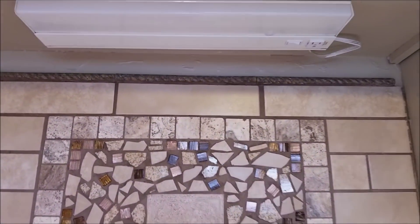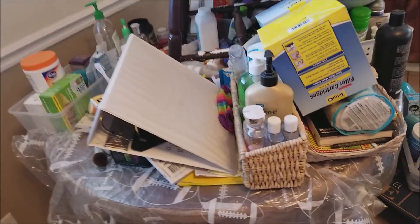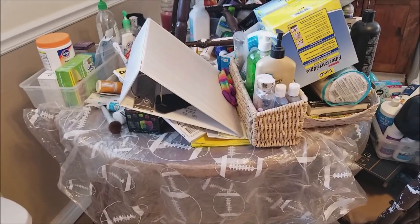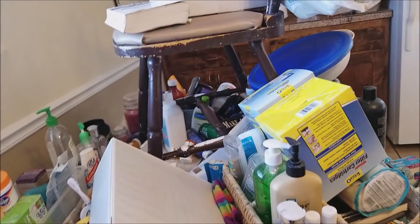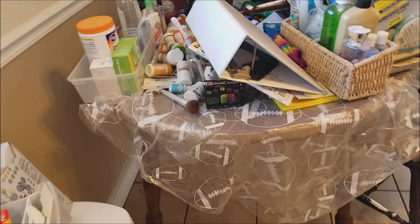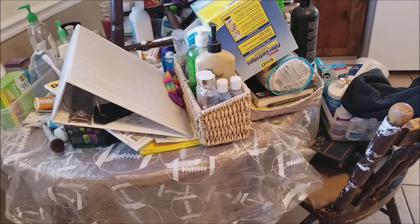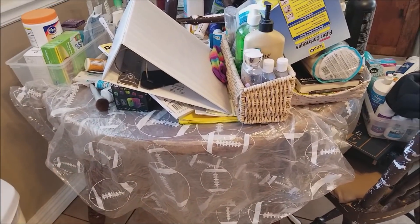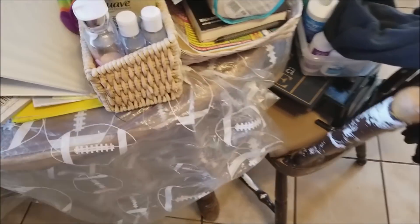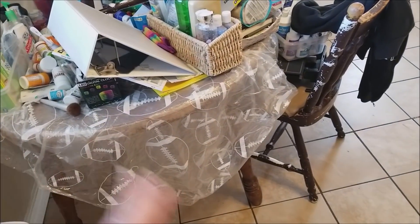The table is for now a disaster because all the bathroom stuff is in here. It's like we get one room finally done and all put together, and then it has to get destroyed again because of another room. Once I finish the bathroom and the hallway, I'm going to take a brief break from painting and do the chairs and table — I'm going to sand them down and redo them.